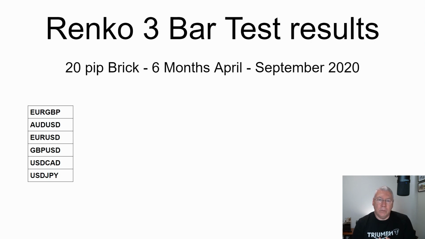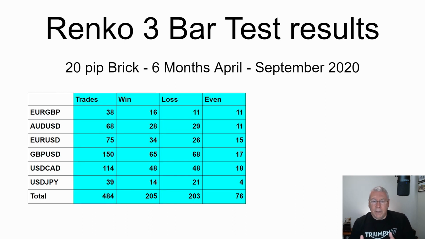I was simply looking at whether they closed at a better price than they opened, so simply counting the number of wins, or whether they closed at a worse price, or if they closed effectively at break even, so the reversal put you back at the same point you started. So what I found was that the win-loss ratio was not great. My wins were slightly higher than my losses, and I also counted break-evens.